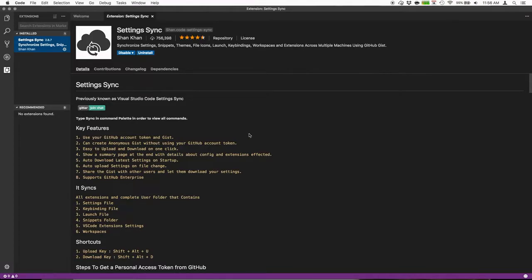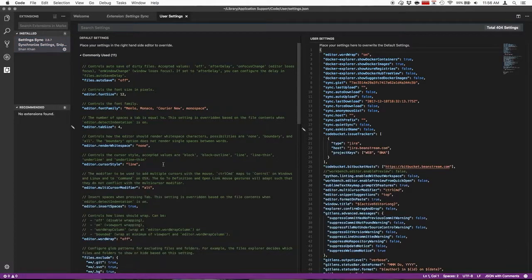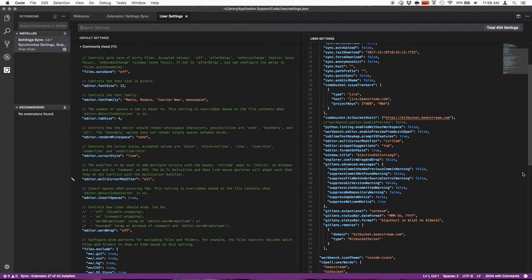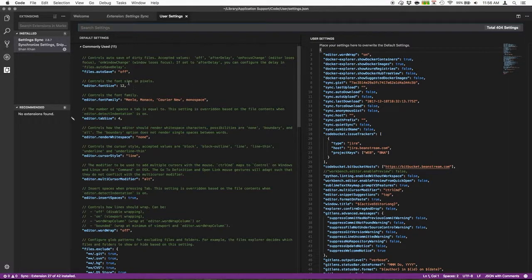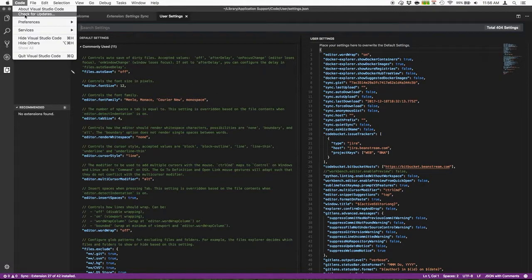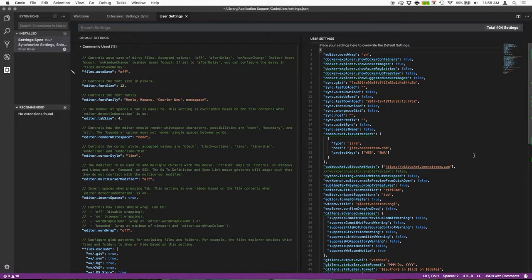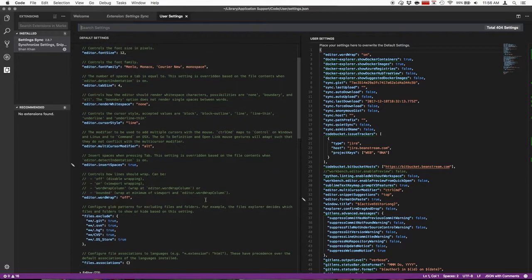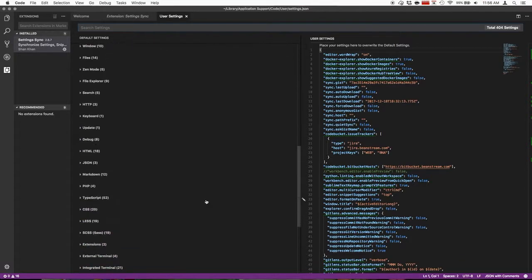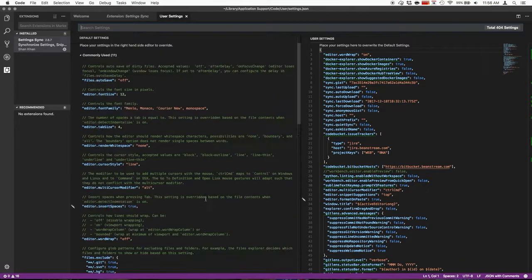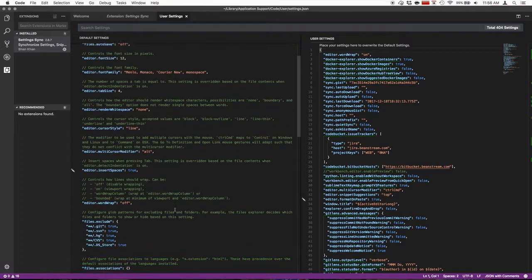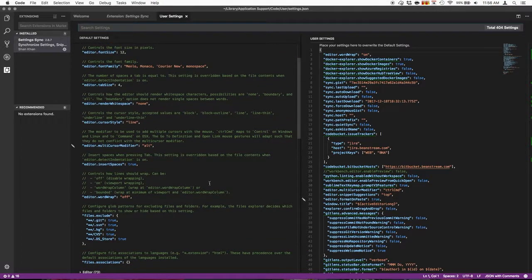I'm wondering, while it's installing, if I can just show a couple of little tips and tricks. Oh, I can tell it's already downloaded my settings. So if you open up the preferences, you can either do it by Code, Preferences, Settings, or hit the hotkey, which is what I just did there, which is Command-comma? I don't know, it's muscle memory for me. I don't even remember what it is anymore. This is the way Visual Studio Code settings are set up. You'll see on the left-hand side here, these are all of the actual built-in default settings. And it's just stored here as a big JSON blob.